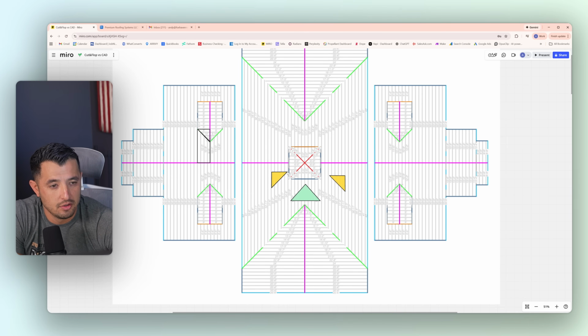For this little section here, these four hips coming together at a point, obviously I need panels for this section right here where my green triangle is, right? But when I'm cutting these long panels, because I'm going to order them all at 6'5", I'm going to order this whole eave, however many panels I need here, it looks like about 10, at 6'5". As the guys are installing, obviously the panels get shorter as you move down the hip and shorter as you move down the hip. And what that does, it means the waste grows.